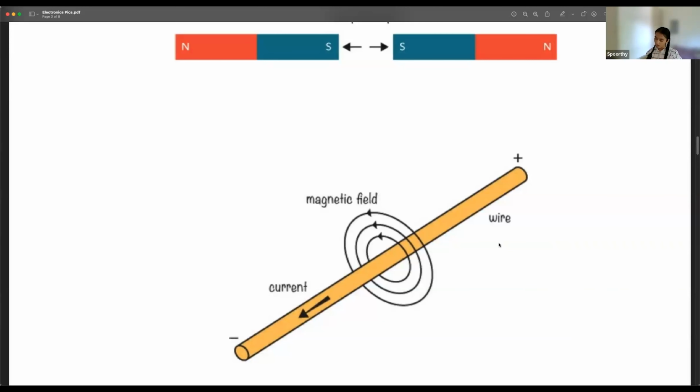So to create a strong field, you can wrap a loop of copper wire around a cylindrical object, because then the coil overlaps, and it has a piece of iron in the center of the loops. So this is like a loop. I'll show you on camera, but this is a way to create a stronger magnetic field.